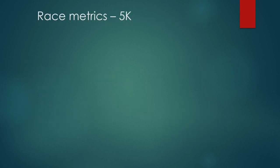I always like to talk about the metrics of the race, and we are dealing with the 5K here. If you don't know what the demands of the race are, then you're really just going in blind. In the same way, if you don't know what's going to be on a test, you're probably not going to do very well. So we want to know what it takes to be successful in the race, everything about it.